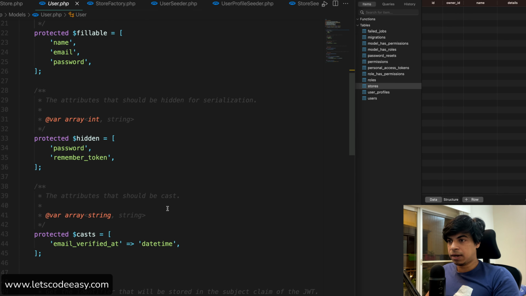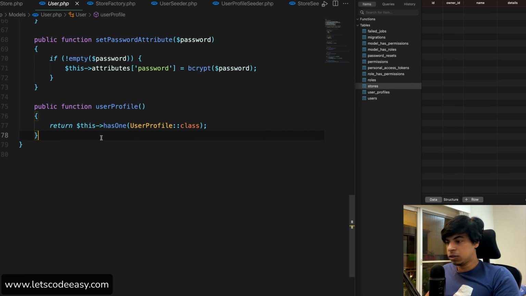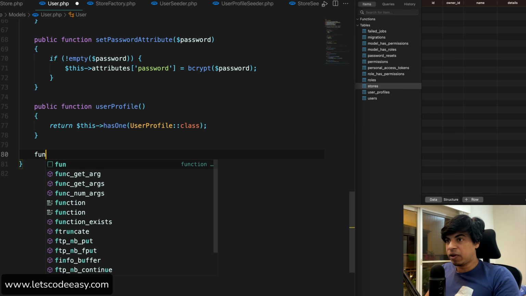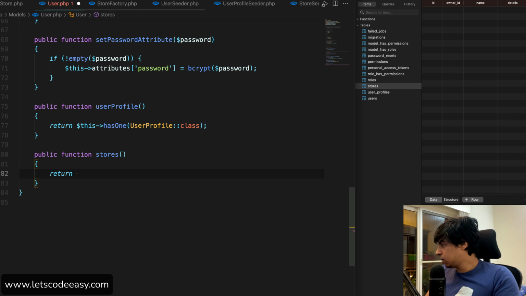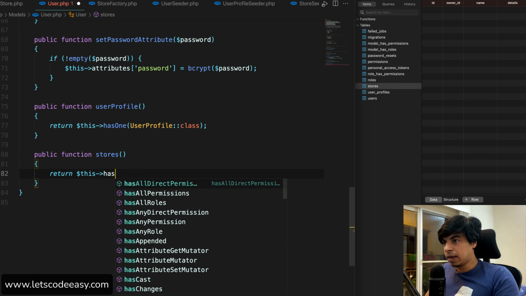Also, I need to make sure that I'm including the owners over here as well. This is where we are creating the mapping for the stores. So if users has stores, then I'm doing that over here, and I can say return $this, so he will have many stores, has many.